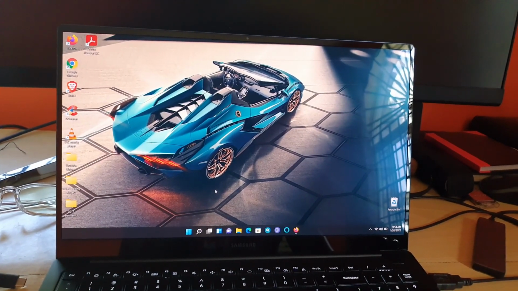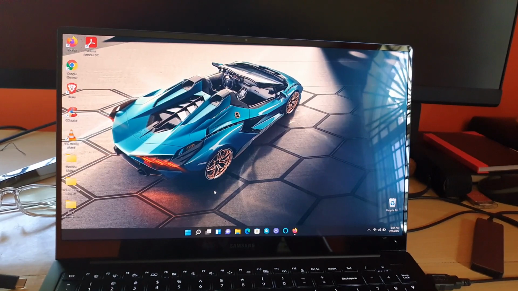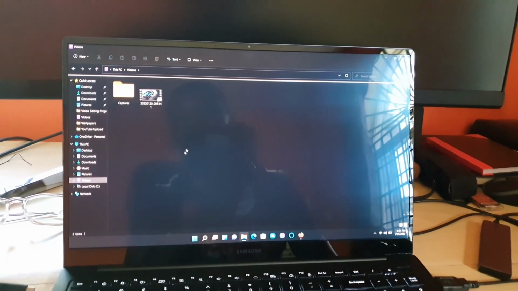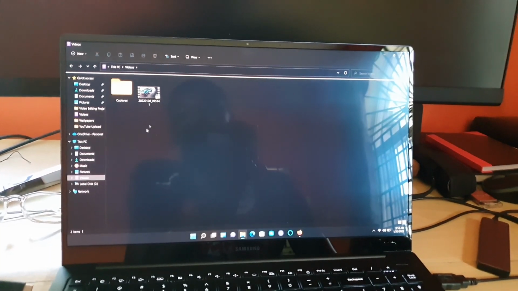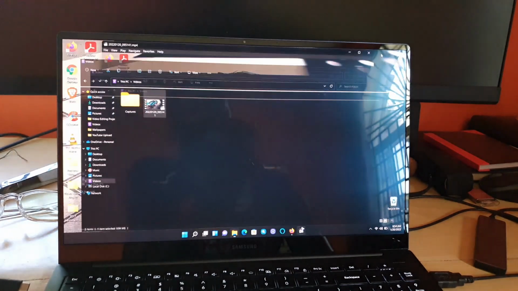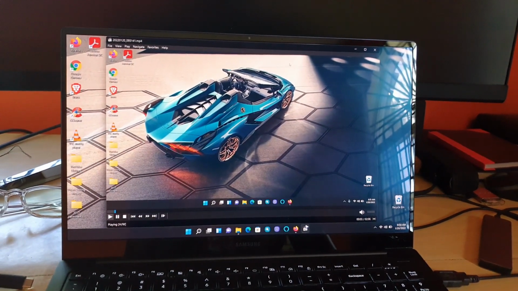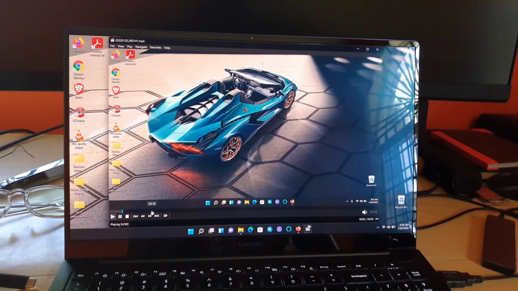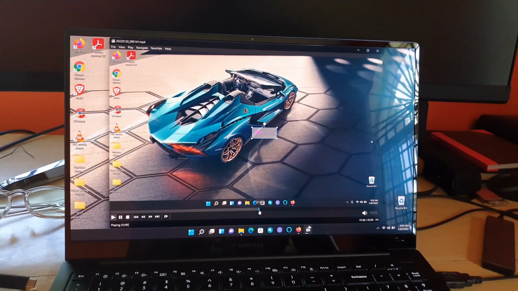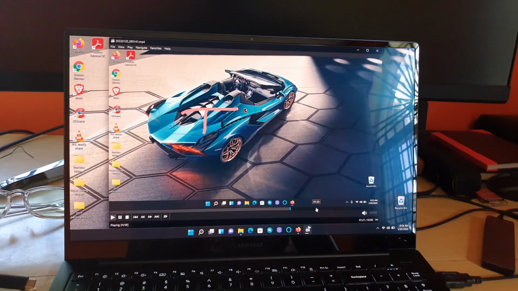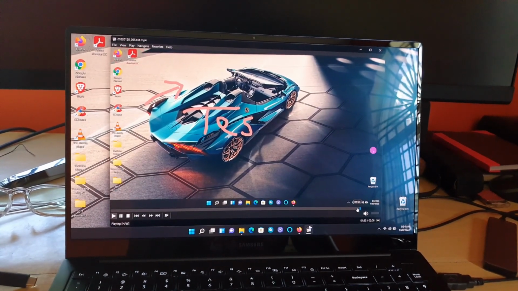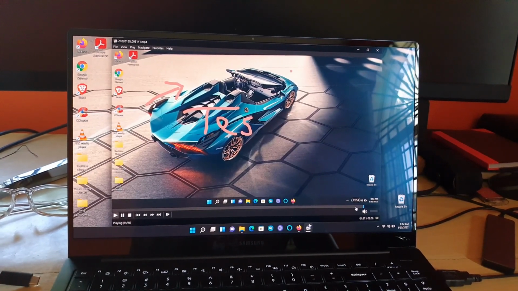All right. As for your video, it will be in your video folder. As you can see here, simply go into your file explorer, click on video over here. And you'll see the file right here. Alright guys, as you can see, the feature works perfectly. This is how to do it on your Windows 11 device.